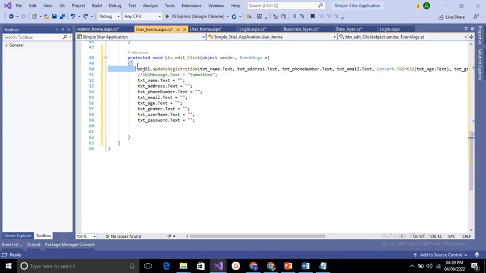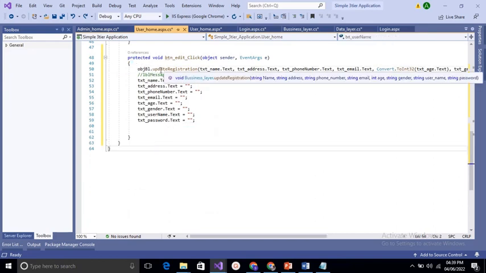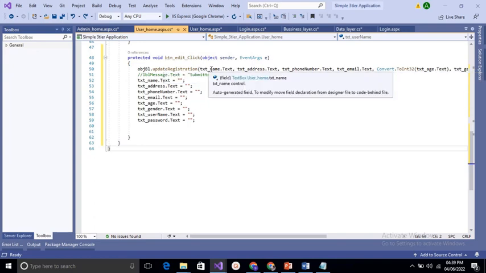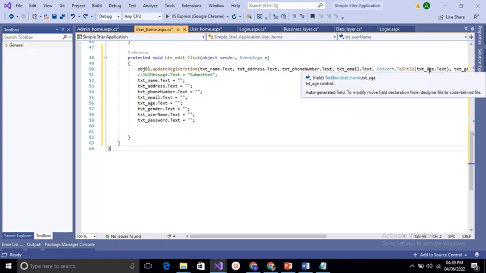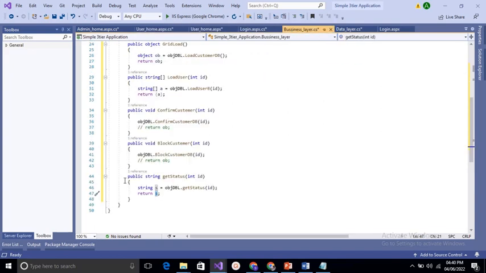Double click on the edit button, and we get the click event of the edit button. If any of the fields is edited, then objUpdateRegistration with txtName.Text, txtAddress.Text, like all the fields are passed from here to the business layer.